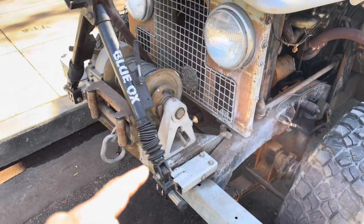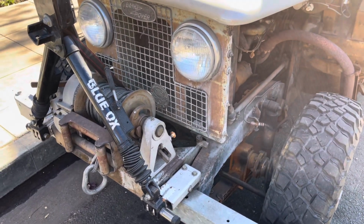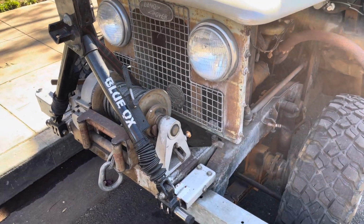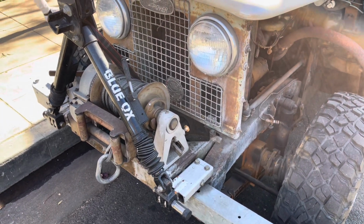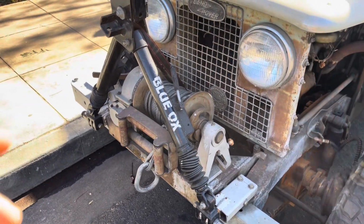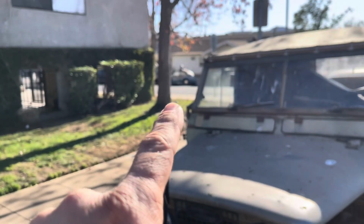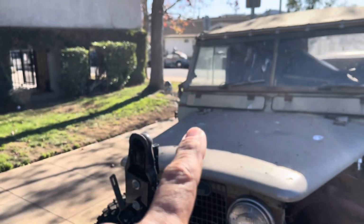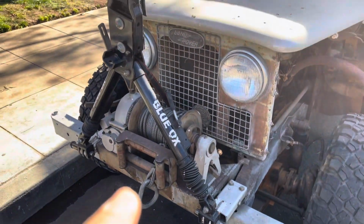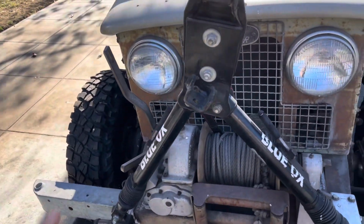So as soon as the fires were closing in, we're right here in the Glendale area, so we were really close to being evacuated. So I right away started putting this on, and then I'll show you guys. I don't know if you can see over there is my Volkswagen, and I'll show you how I had that one hooked up. But yeah, you've got to be prepared.